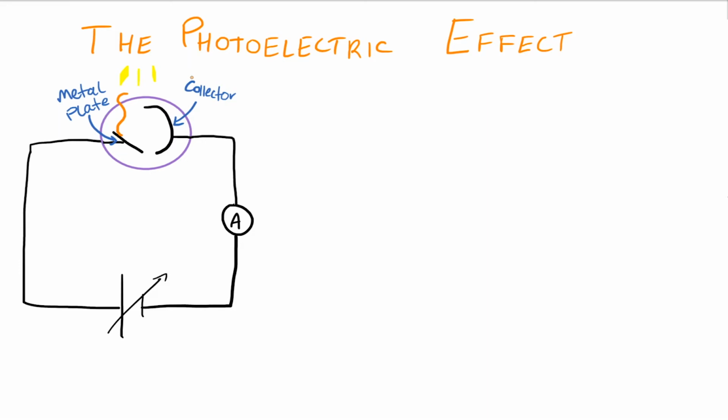And it's important for me to tell you that we can vary the frequency and the intensity or the brightness of this light source. So how do we change the frequency? We put a filter over it or something and change the color of the light. And how do we vary the intensity? Well, maybe the light is on some sort of dimmer system. And this purple oval represents a vacuum chamber. So the idea is that as light hits this metal plate, it will release some electrons which can cross this gap and continue the electric circuit.